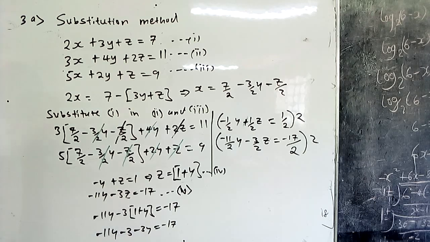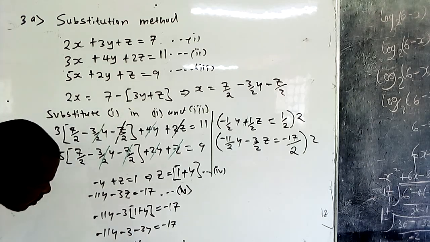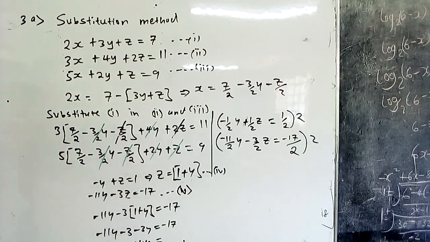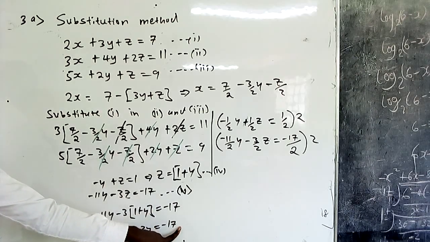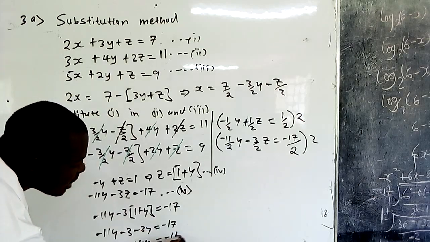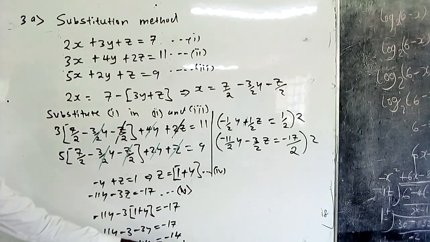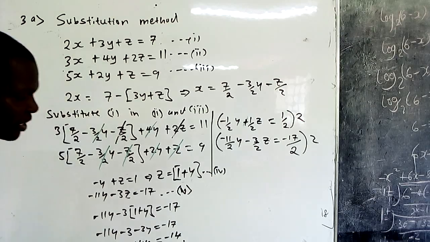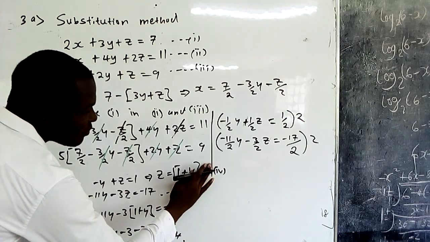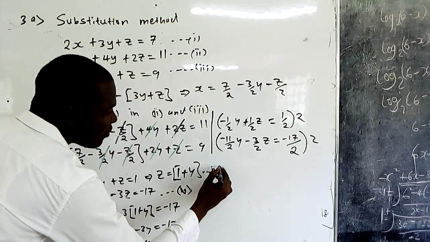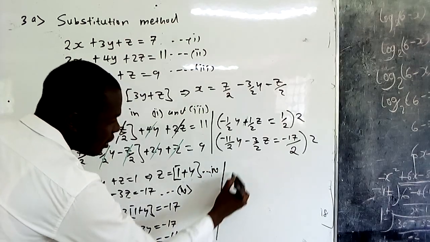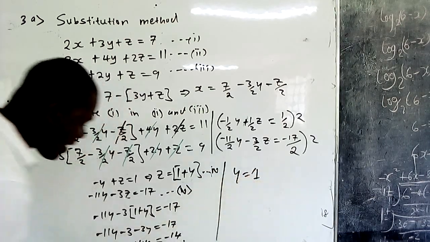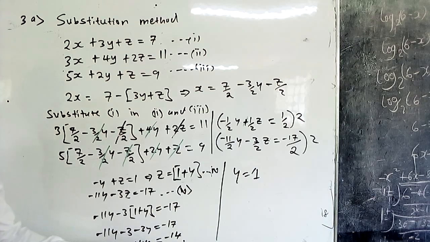See, from here you can simplify. Negative 11y minus 3y, so you get negative 14y, isn't it? To be equals to negative 3 going the other side, it becomes positive 3. Negative 11 plus 3, negative 14. So what is y? You divide both sides by negative 14, isn't it? What do you get y to be? Y is 1, because dividing both sides by negative 14, you remain with y is equals to 1.